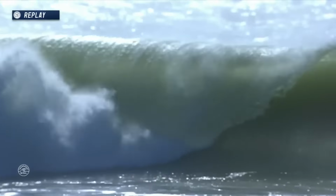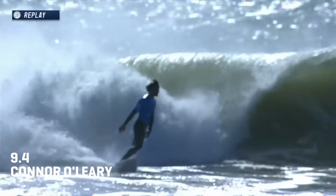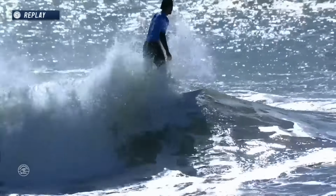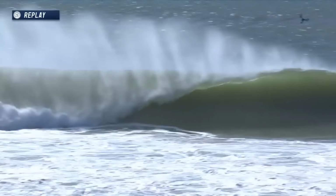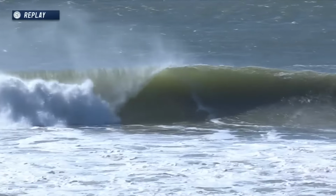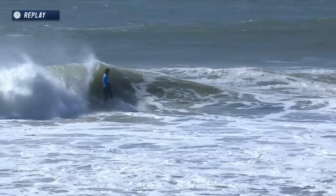Yeah, I mean, look at that driving. I kind of wrote him off. It was very à la Jack Freestone yesterday, where you kind of thought, there's no way he's coming out of that. And then all of a sudden, he appears. This is the angle that you're looking at and you're thinking, well, there's no way he's made it through that. Then there was a little glimpse of him further back, up and over the foam ball, probably not once, but twice.